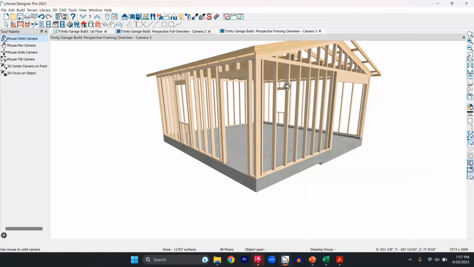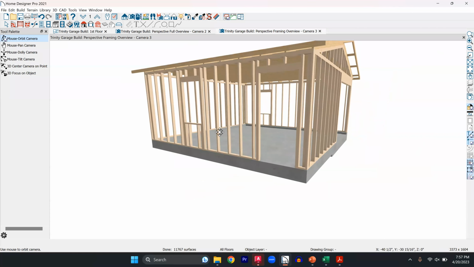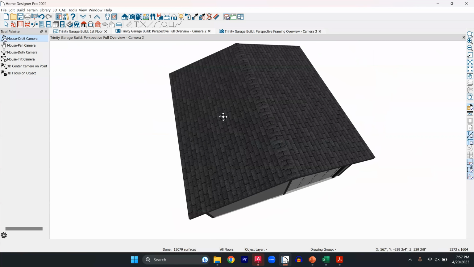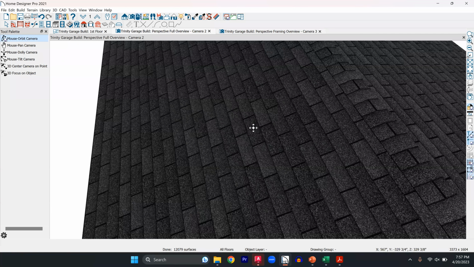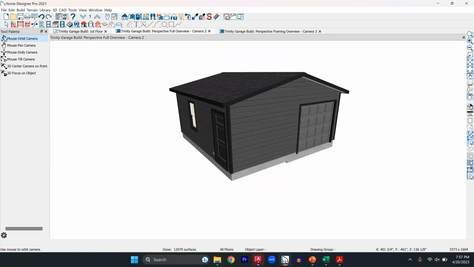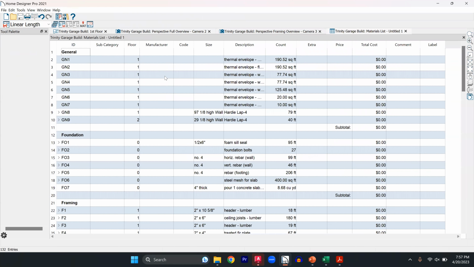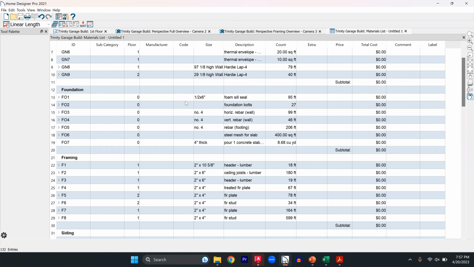But, it's got some headers in here. It's got studs. It's got plates. There's something going on here. And, of course, in this, you can see roof. You can see shingles and stuff like that. So if I go to my tools, I can create a materials list using this software. That is one of the features of the software. I do not trust it, like without a doubt. I have to read through everything and make sure it makes sense. It's somewhat limited, but it does do a lot of things well.